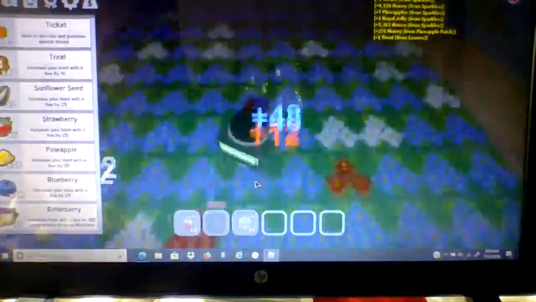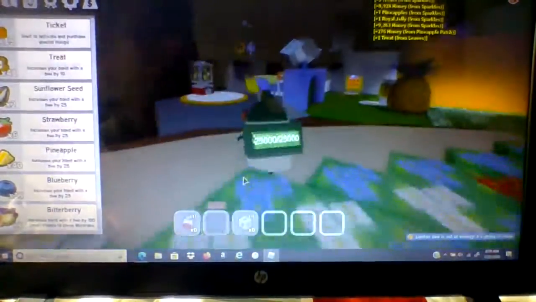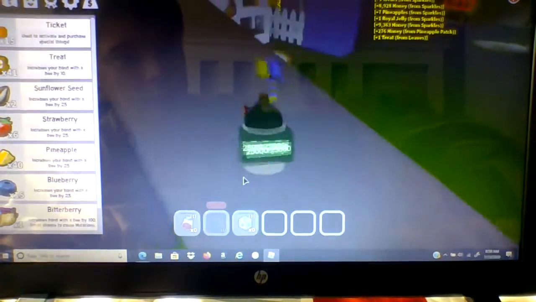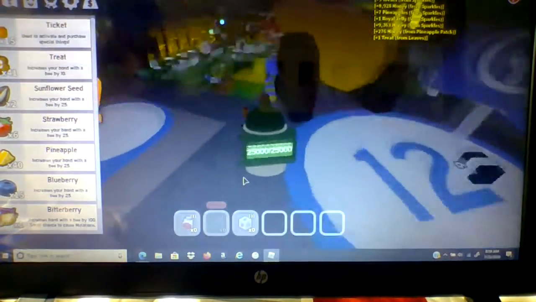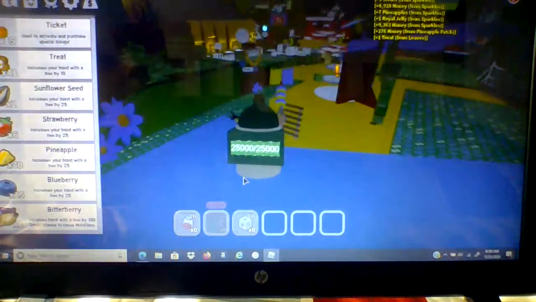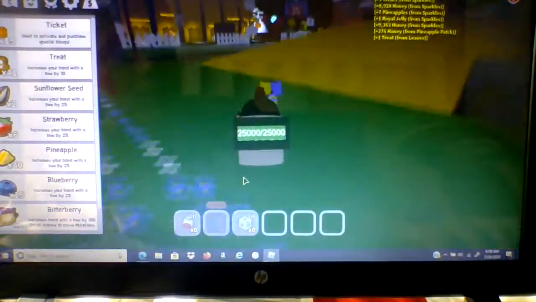I almost hit the snail. I don't know why. Come on, come on. Let's get some more honey. Honey, you're piling up in me. Okay, almost full, almost full. Get it full now. There we go. Wee, wee, wee.